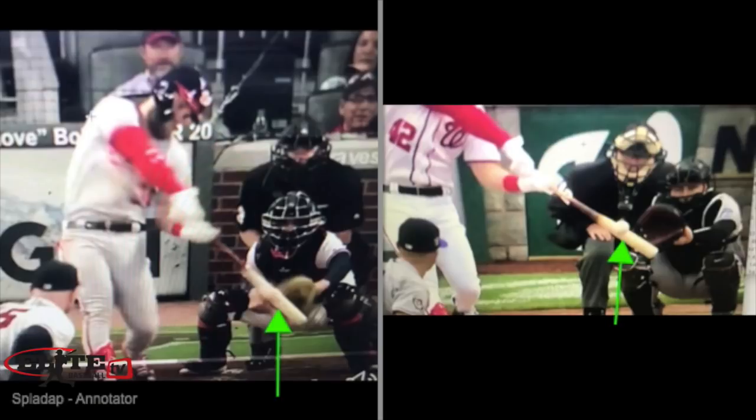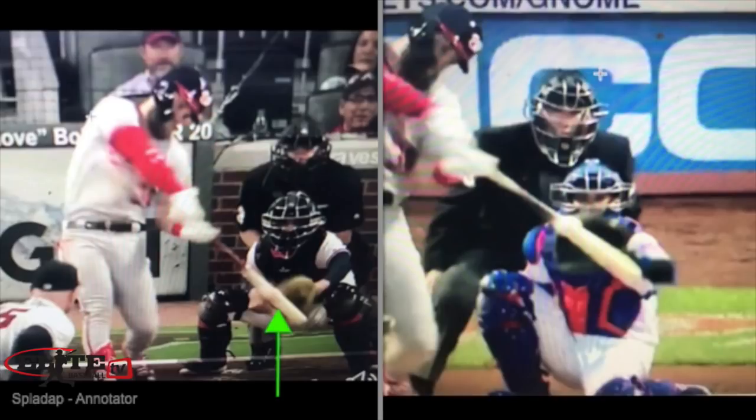On Harper's bat, the sweet spot is more towards the label — likely affected by how he holds it and even how he turns it. Using our analyzing tools and knowing he has a 34-inch bat: the 109 mph hit was 13.08 inches from the end of the barrel, and the 108 mph hit was 12.37 inches from the end. Now, on yesterday's broken bat home run — 99.2 miles an hour, 406 feet — the contact point was 13.55 inches from the end of the bat.